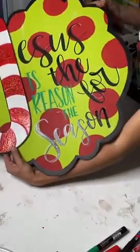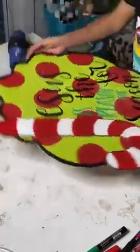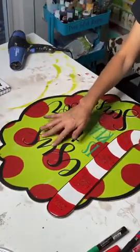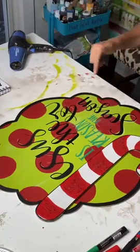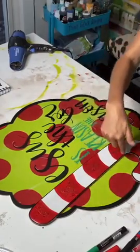Y'all, when I've got my camera flipped, it has me all confused. I'm probably going to put some white highlights in my letters because I think it's just going to pull it out. I'm going to have to go over my green one more time. Let's go ahead and glue this down.